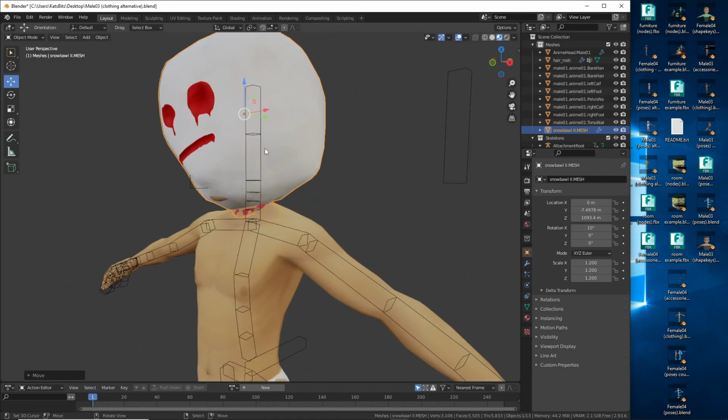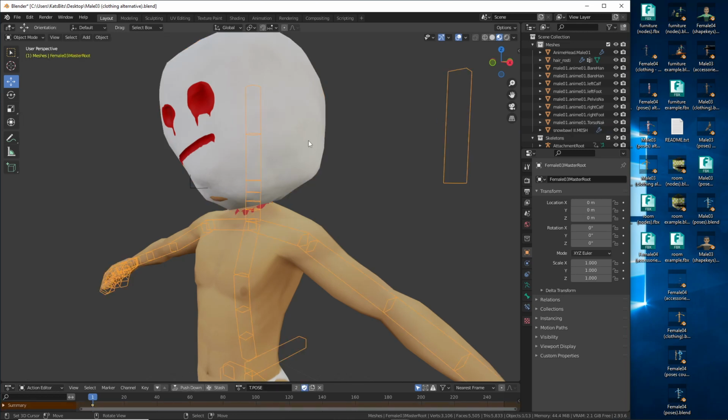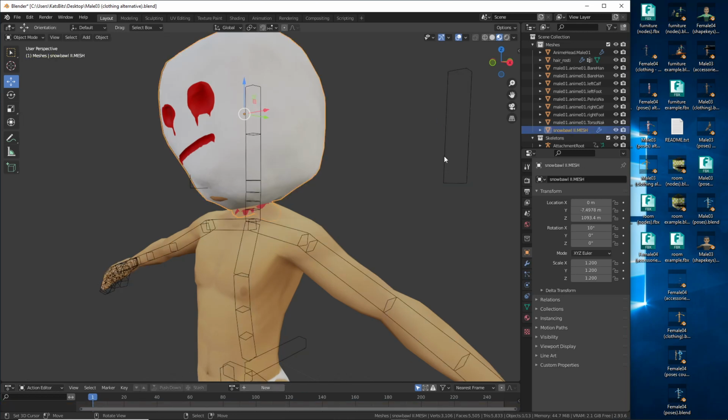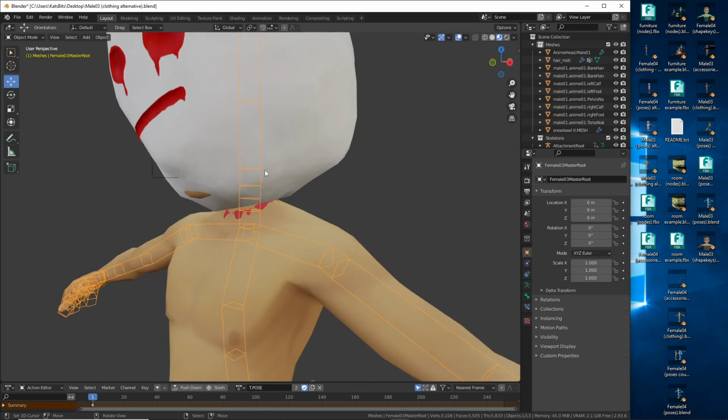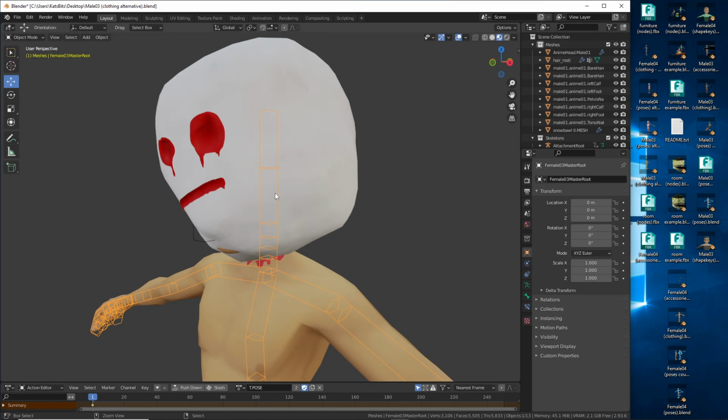So what we have to do here then, two things. First, we want to make sure that the armature deforms the mesh. So this is why we're using the clothing file, because the head occupies more than just the head bone and includes potentially the neck bones and, depending on your item, maybe the collarbones and top spine.